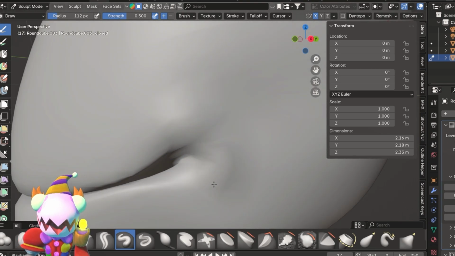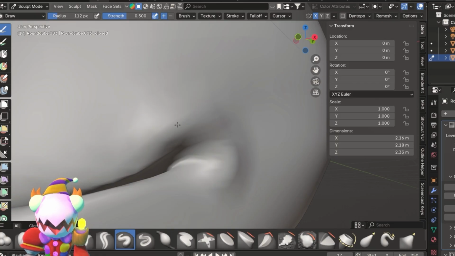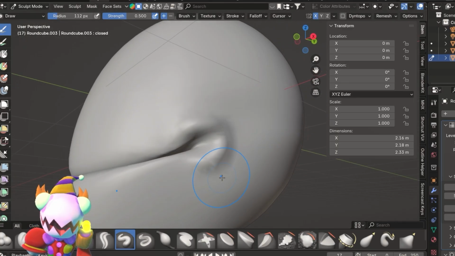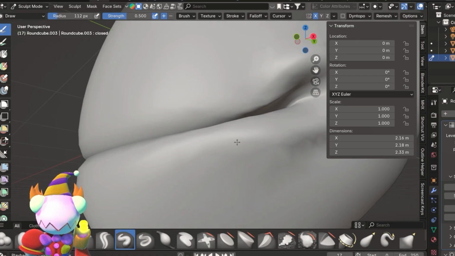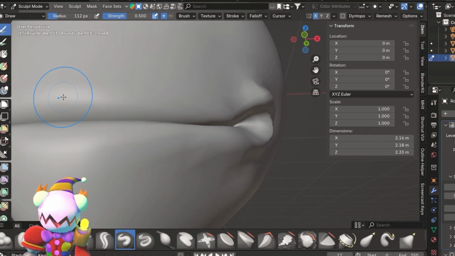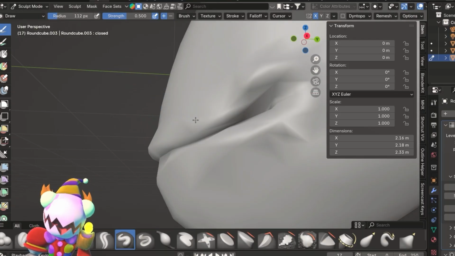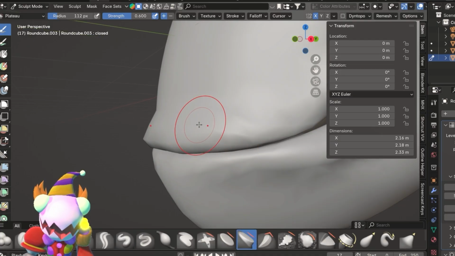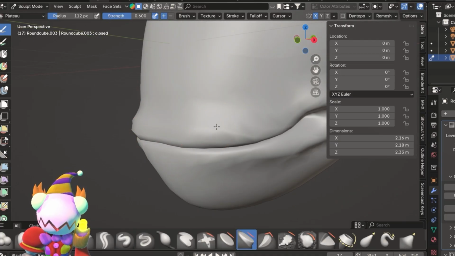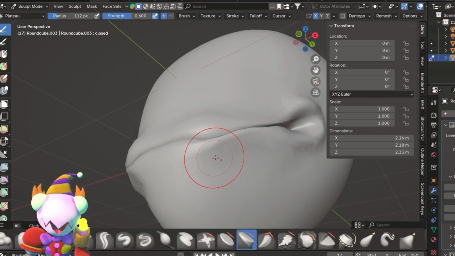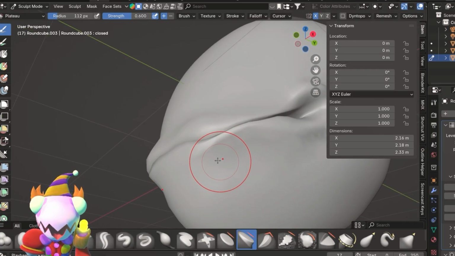And then what you can do is add as much detail as you want on top of the model. It doesn't matter. Everything will adapt to how it should look. You can start adding lips in. You can start adding a lot of details. Multi-resolution does do quite a good job at this. I like to use the pinch or sharpen tool. So for example, we have this tool that makes stuff flat. So I can just flatten out the lips a little. Look at that. Look at those luscious lips.